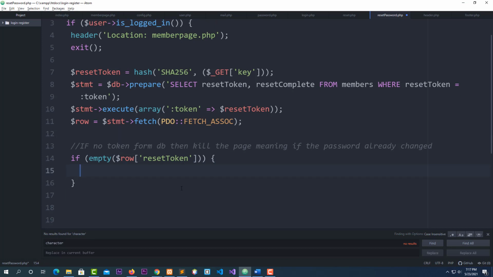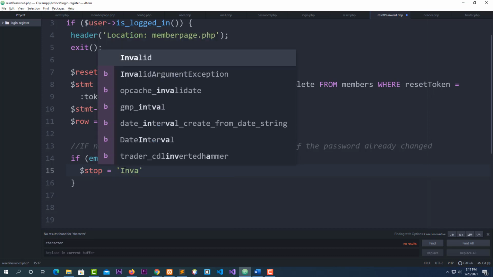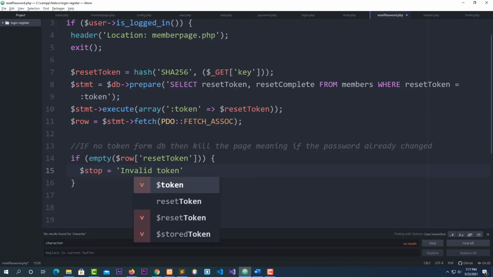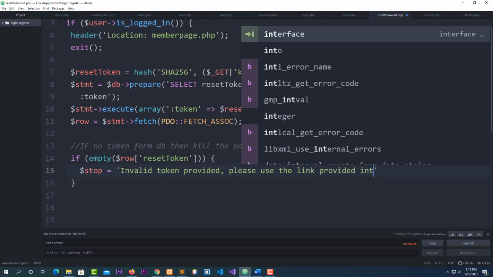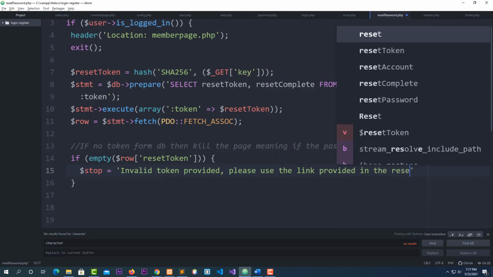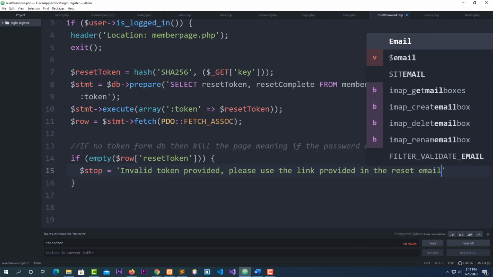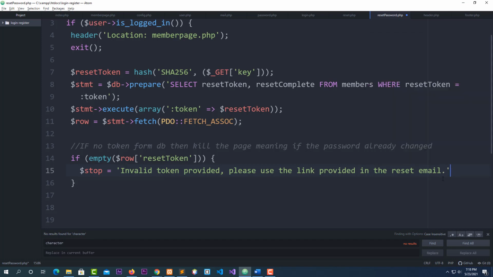I'm going to put all of my code inside here, execute it. I have to stop. I'm going to say stop, space, equals, single quote, invalid token provided. Please use the link provided in the reset email. Period. And I'm going to put a semicolon.